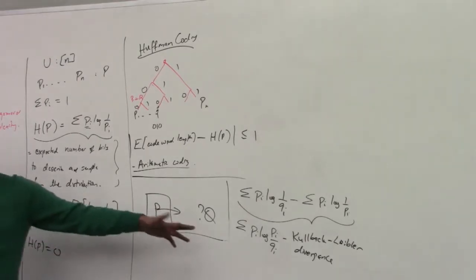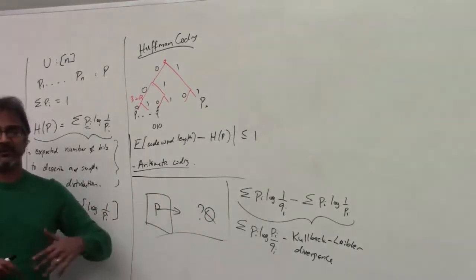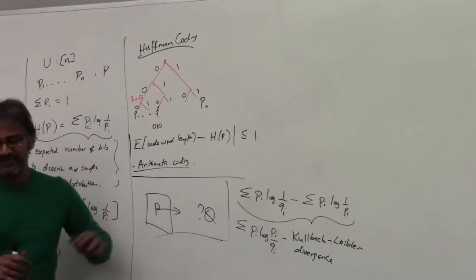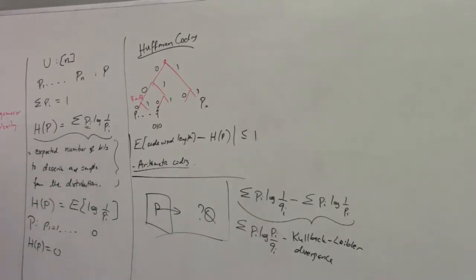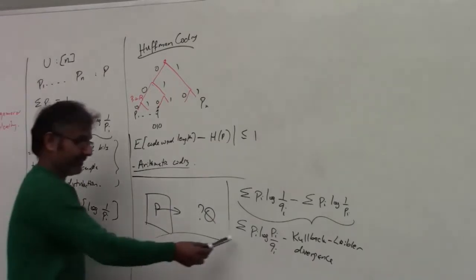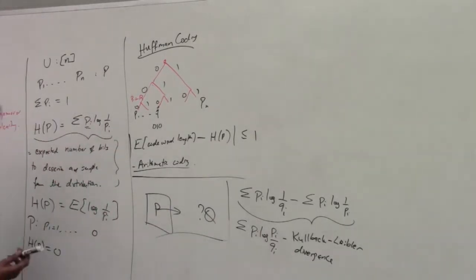There are many ways to prove this. The way I like to think about it is that this is an example of Bregman divergence, and therefore it's positive. That may be too much of a heavy hammer. There are other ways to show it. But the point is that this thing is not even symmetric. Notice that, right? It's asymmetric in P and Q. Because saying, what is the error involved in thinking it was Q and it was actually P? It's not the same thing as the error involved in thinking it was P and it's actually Q.